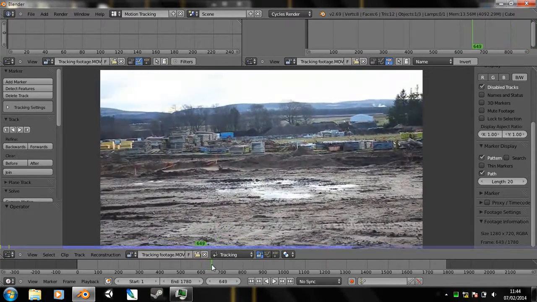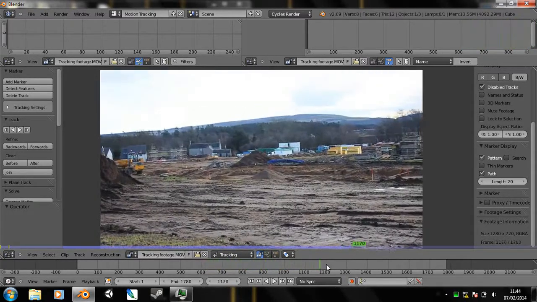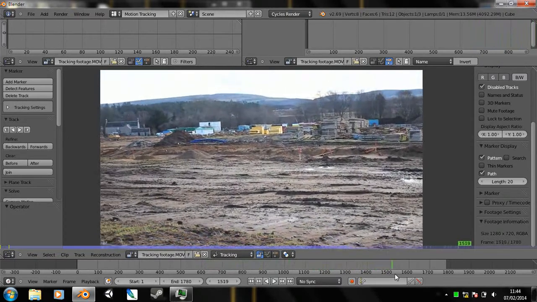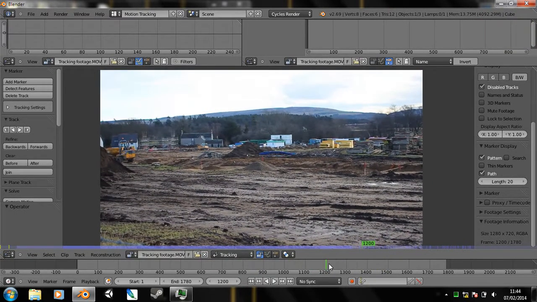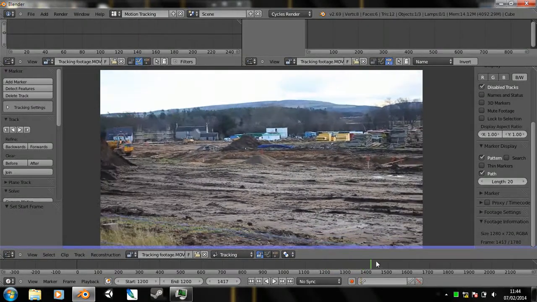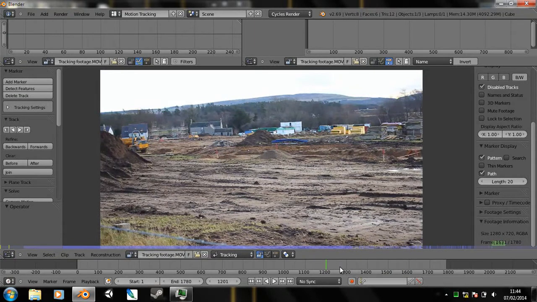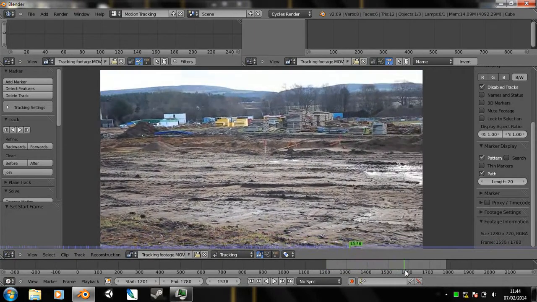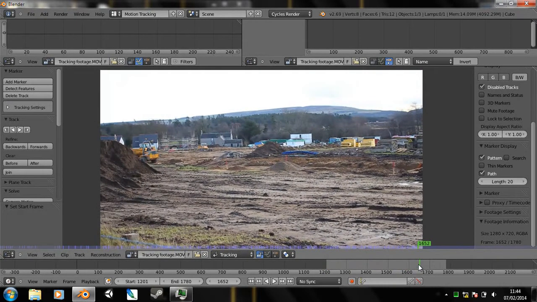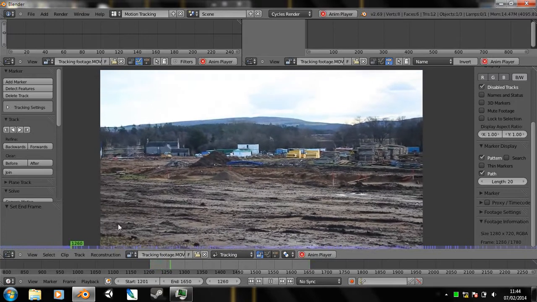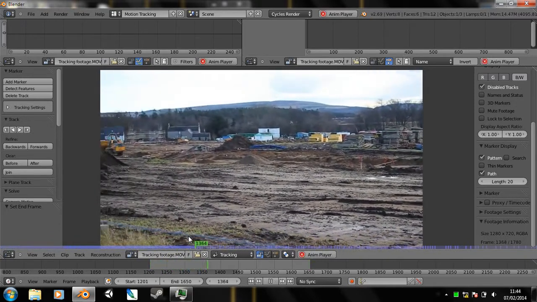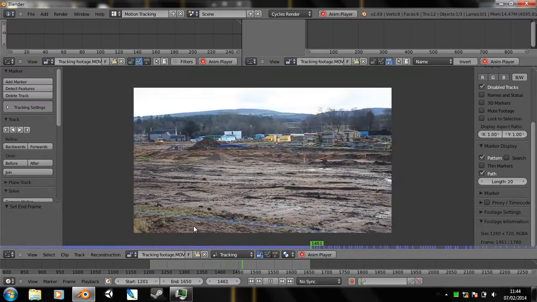Let's choose from 1 to 1650. Then we can just prefetch that particular section, or play through it and load it into the cache. I'm sorry if this is a bit repetitive, but it needs to be done.